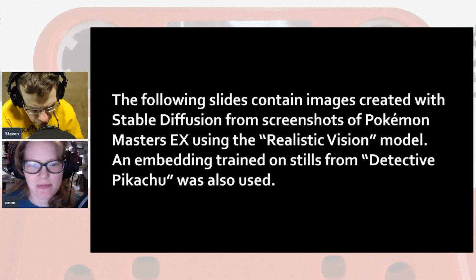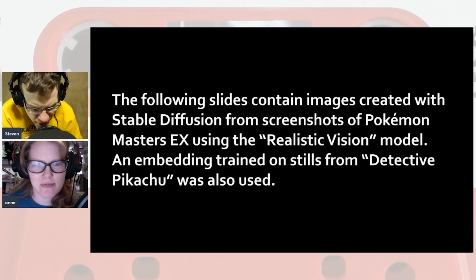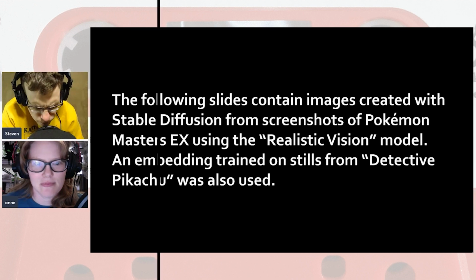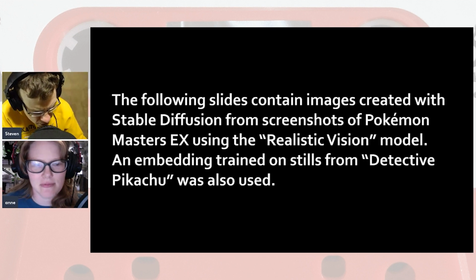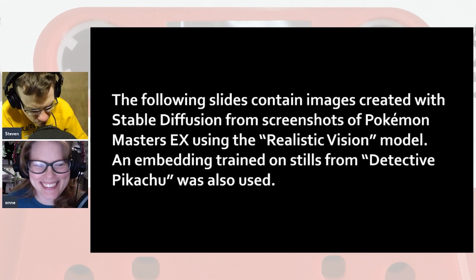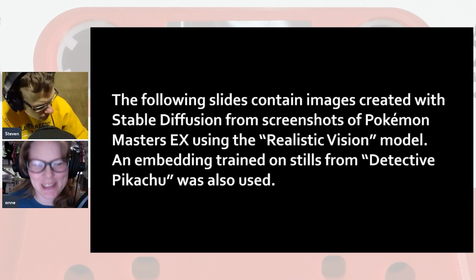Your goal, as well as Anne's goal, is to guess, based on the picture, what character these are. I've tried to arrange them in roughly ascending difficulty, and there is at least one character in this quiz who is specific to Pokémon Masters EX. But Anne, we did the album art description thing back in December. That didn't work out so great, so I hope this proves to be a little bit easier. I'll also try and explain some of the issues I ran into along the way.